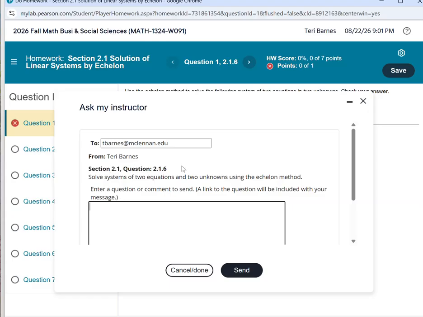It's going to send me your specific question with your equations, but you can type in here, this is what I've tried, I don't understand this part. Just give me some information, and that's the best way that I can help you get what you need. So if you get really stuck, then Ask My Instructor is the best way for me to help you.